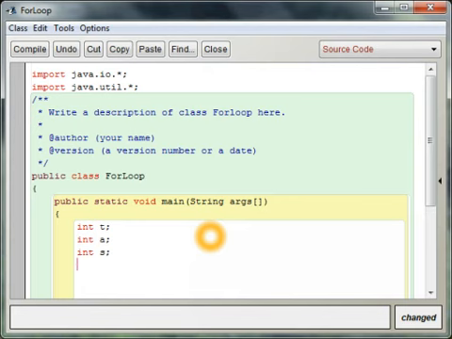Okay, so next thing we have to do is make our scanner variable, or actually before we do that, let's do our prompt, so our terminal shows up.